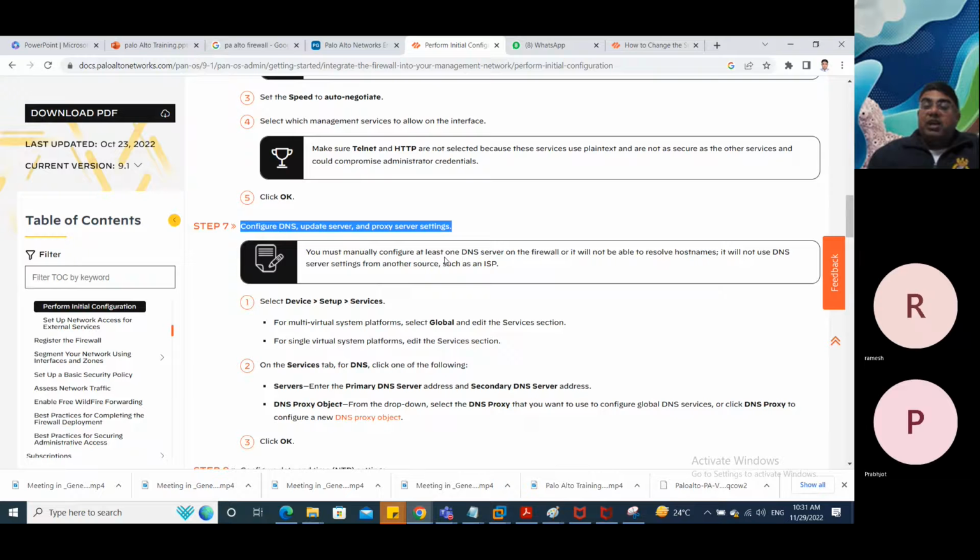You must manually configure at least one DNS server on the firewall, or it will not be able to resolve host names. It will not use DNS server settings from another source such as an ISP.